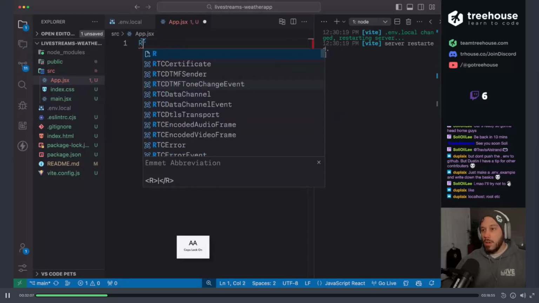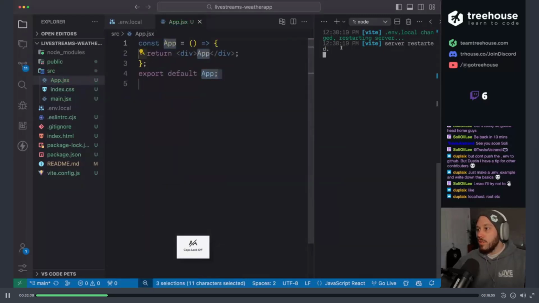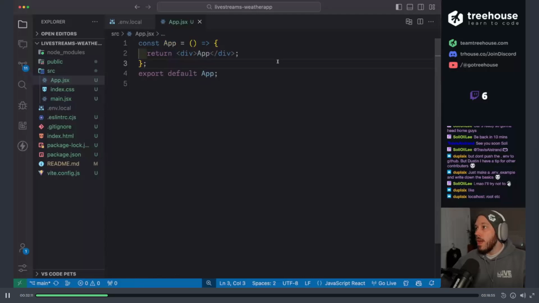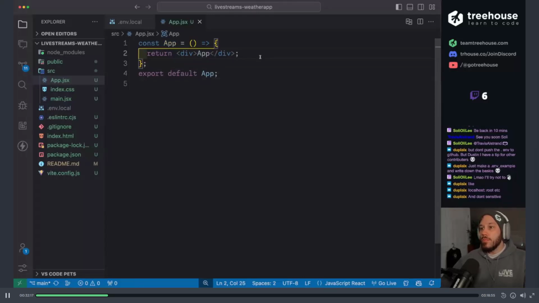Whoa. Why am I in all caps? There we go. Let's close off the terminal too, get a little bit more space in here. Yeah, that's not a bad idea. It doesn't always have to be sensitive info if you want to just use it. It's just going to hide it. It's not going to be public, which is definitely good for sensitive stuff like API keys and access tokens and things like that.